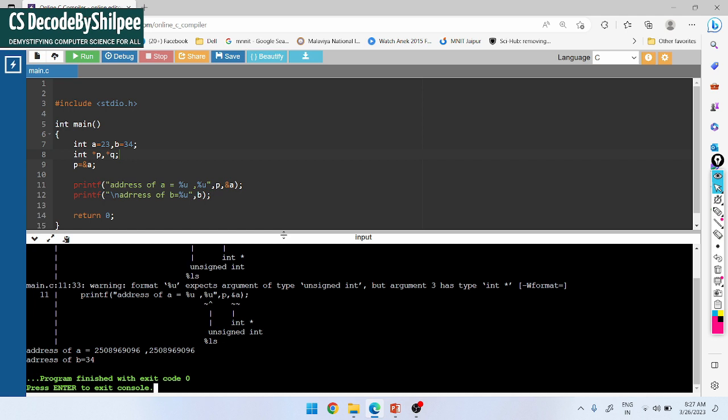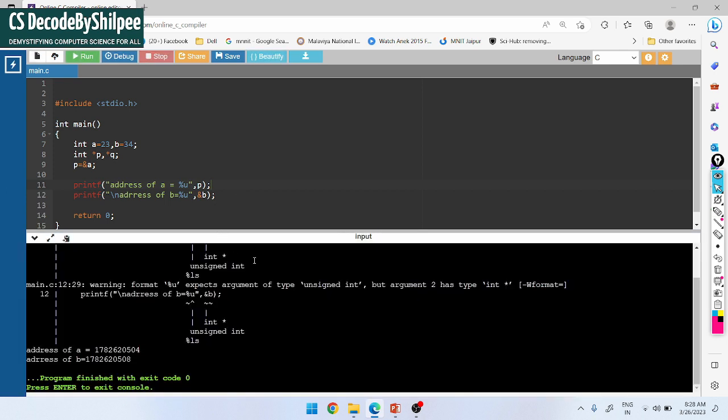This is the unsigned int. Okay, now I will do one thing: I'll print one. I'll tell you why it's giving the error. Later I will give you the reason why it's giving the address. For now, from the understanding point of view, I'm just printing here: this is the address of P, and this is P. Now I'm going to run that.